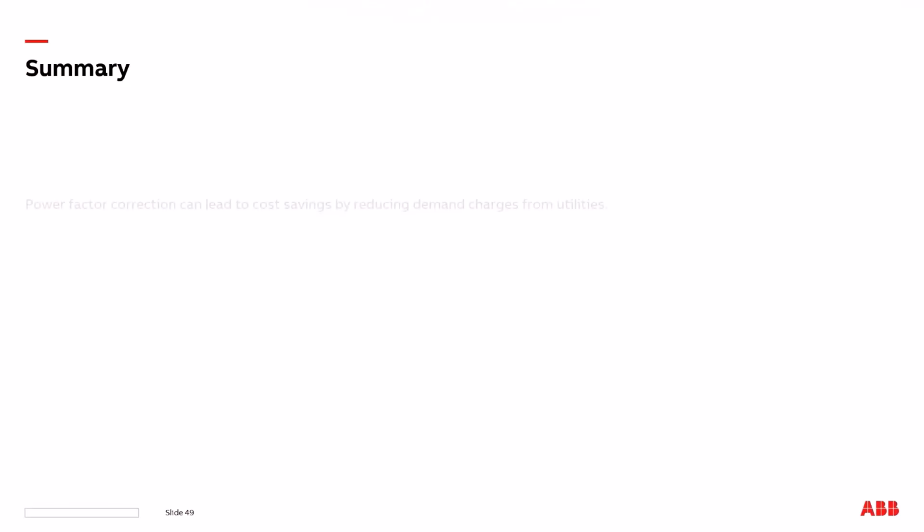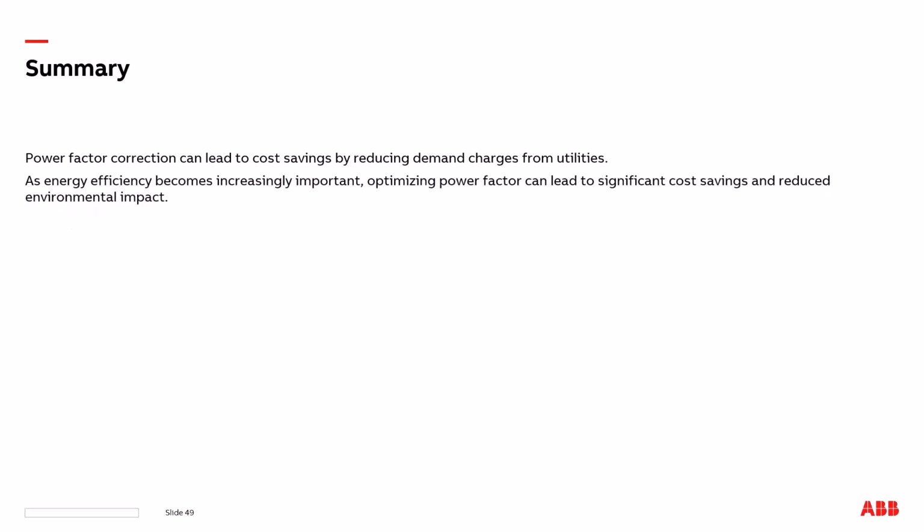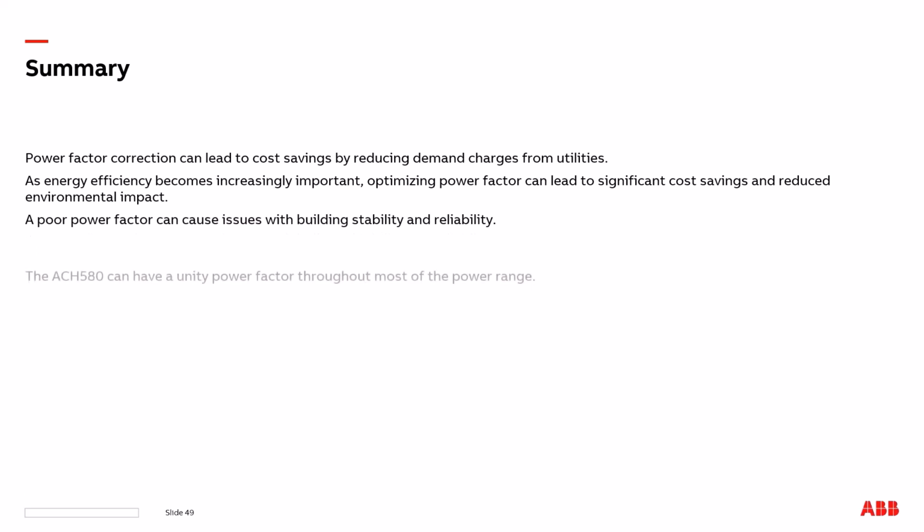It's time to sum up what we've learned in this webinar. Power factor correction can lead to cost savings, reducing demand charges from utilities. An energy-efficient system becomes increasingly important. Optimizing power factor can lead to significant cost savings and reduce environmental impact. A poor power factor can cause issues with your building stability and reliability.